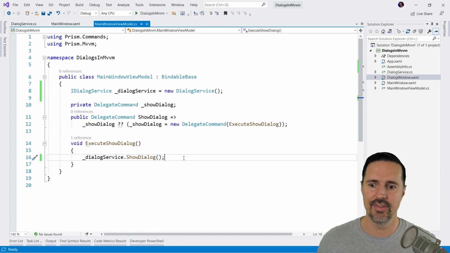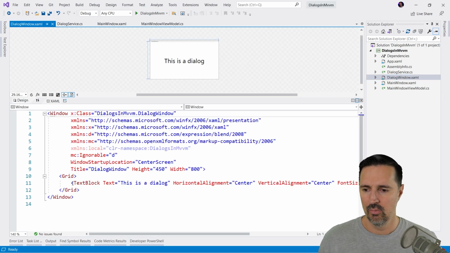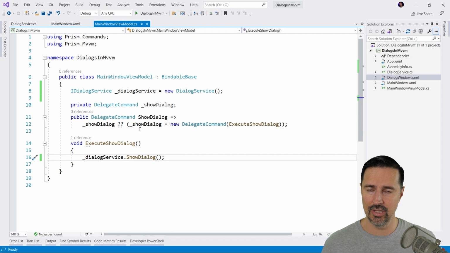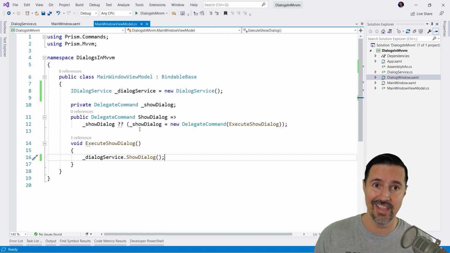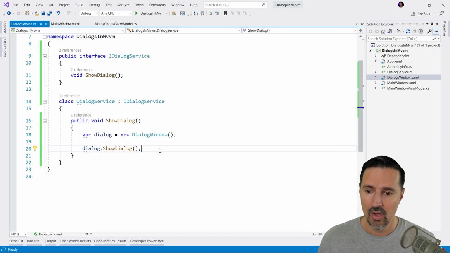But let's be real, this isn't really what you're going to expect. You're going to say, well, Brian, I don't want to create a dialog window with custom views and all that for every single view I want to show. I would really like to have just this idea of a shell, this little shell window, and I just inject my content into it. Well, because we have this abstraction of our dialog service, we can start getting a little creative now. We can start building on this abstraction.